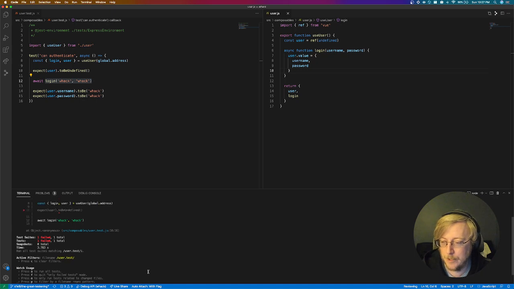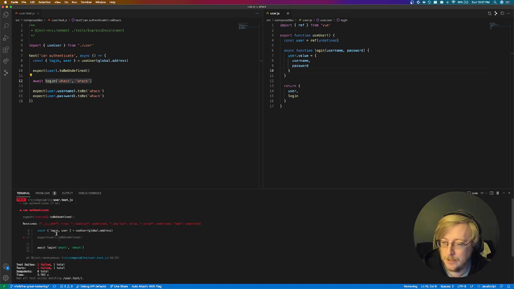So it didn't pass. Let's see why. To be undefined. Okay. So this is something that I am going to struggle with a whole lot getting started with the composition API. But what's happening here is this object right here is the ref object itself. So when you say const user ref, if you want to set the value of that reference, you have to remember to do this dot value stuff. And this will be anywhere in your JavaScript that you're working with that user or that ref.